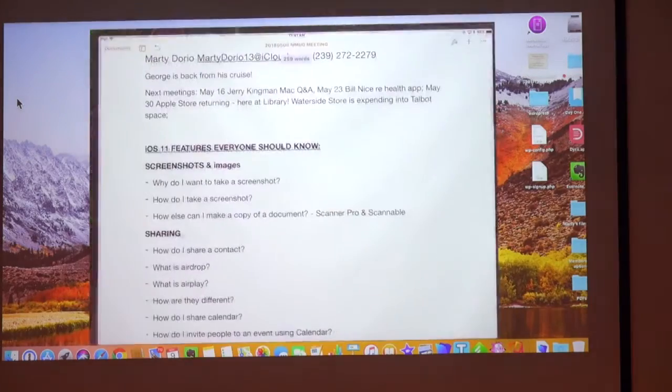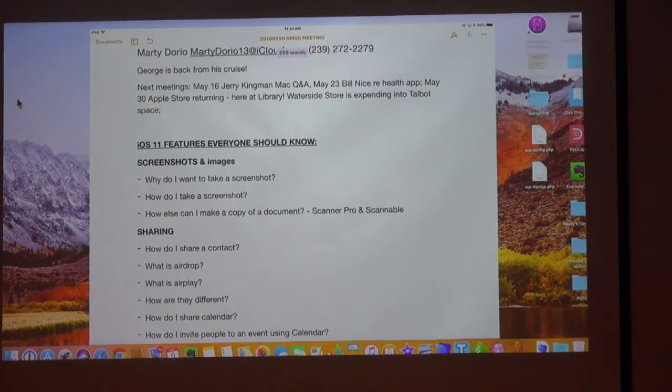Thank you. There were two other things I wanted to cover since we're talking about screenshots and images. How do I make a copy of something? I'm reading paper, and I know some of us will do that, and I see something that I want to take an image of. How do I do that? There are two apps I would recommend to you all. They're very handy. Of course, you can take a picture of it using the camera on our devices.